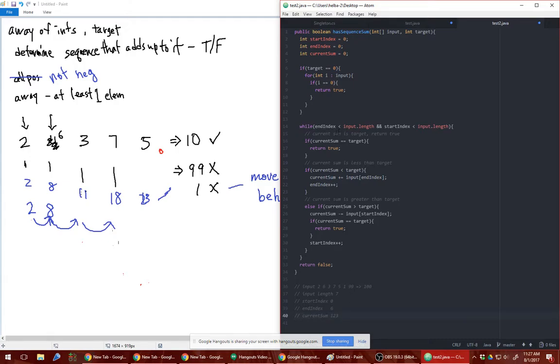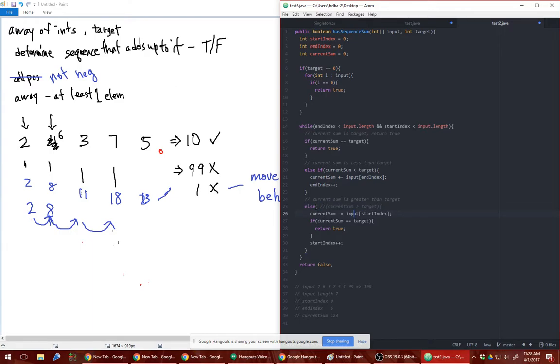So now when you keep doing this, start index at 0, end index at 6, it's going to keep hitting the else. I guess there's no need for this because this is guaranteed.